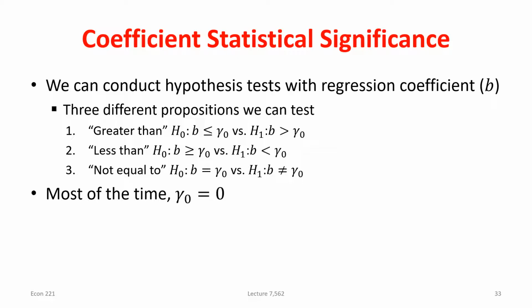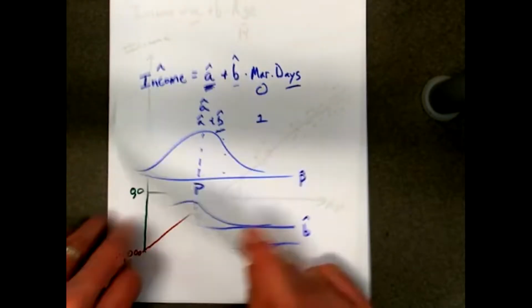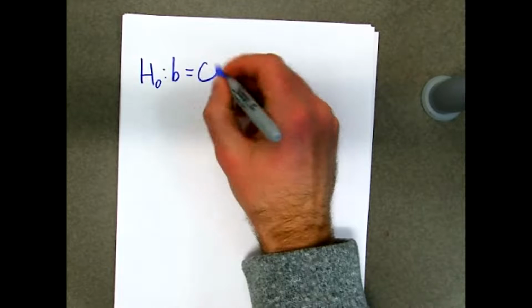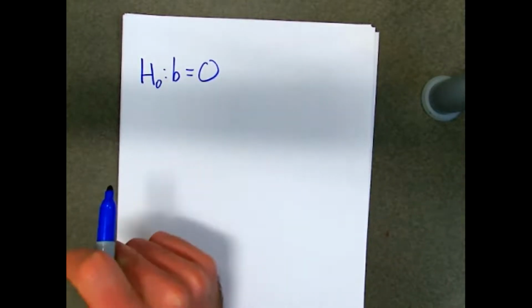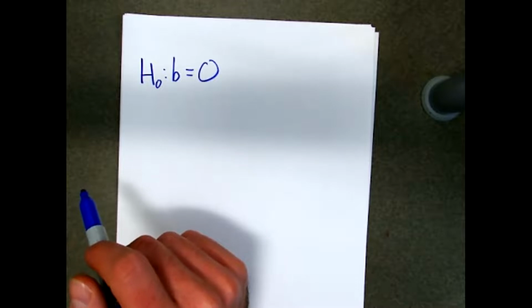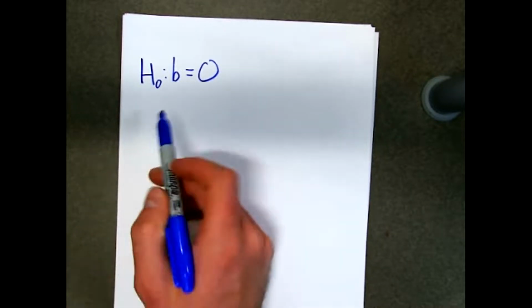Most of the time, even at a very high level, 90+% of the time, you're always going to use the same hypothesis test, which is that slope is equal to 0. So if I'm thinking about the slope coefficient or even the intercept coefficient, the null hypothesis will always be, for our class, that the true slope for the relationship between x and y is equal to 0. Okay. So we have this hypothesis test.